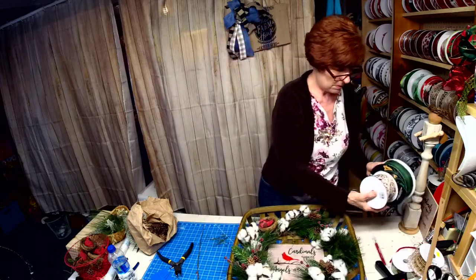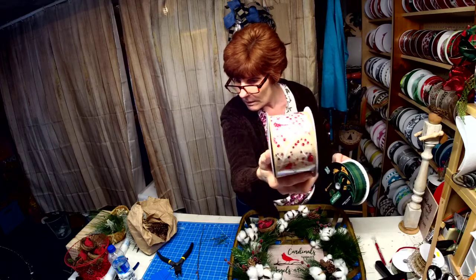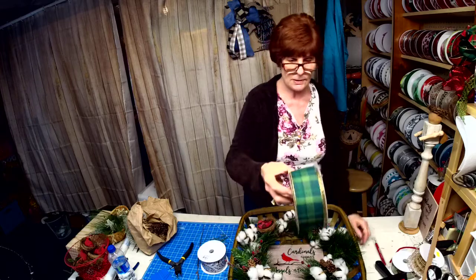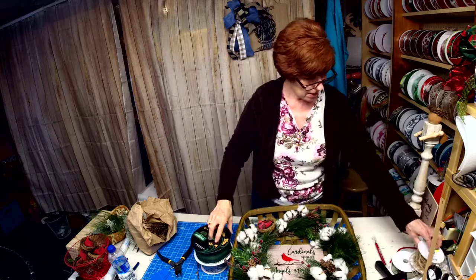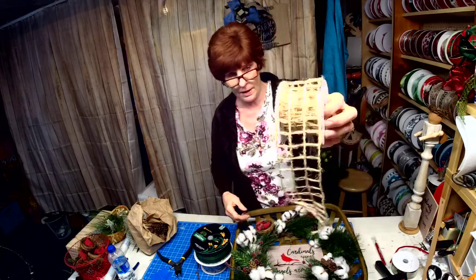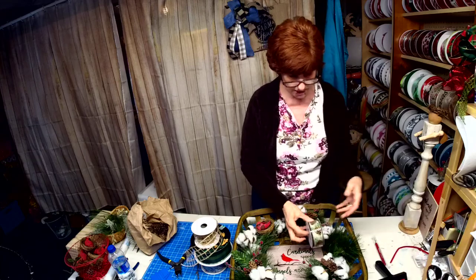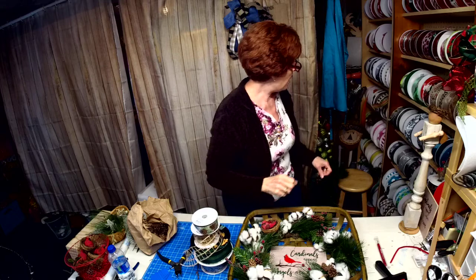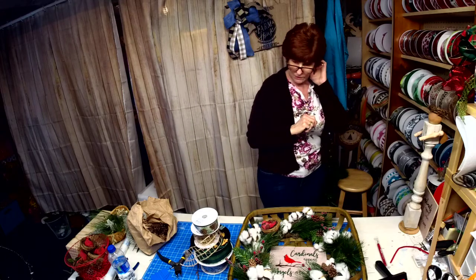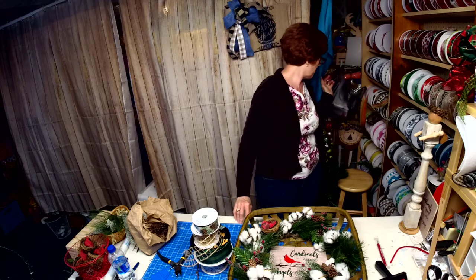I had this ribbon with the cardinals on it. I have this, which I thought it complements the sign and it complements the greenery. I kind of wanted to make it look a little rustic, so I thought this would be a nice one to add. Thank you, Susan. I also have this that kind of plays off the pine cones and the pine. Hi, Debbie. So, I'm trying to think. This is thin. This is wide, wide, wide. We need like another. I don't know. Do we need another? Or do we want to just go with those four?